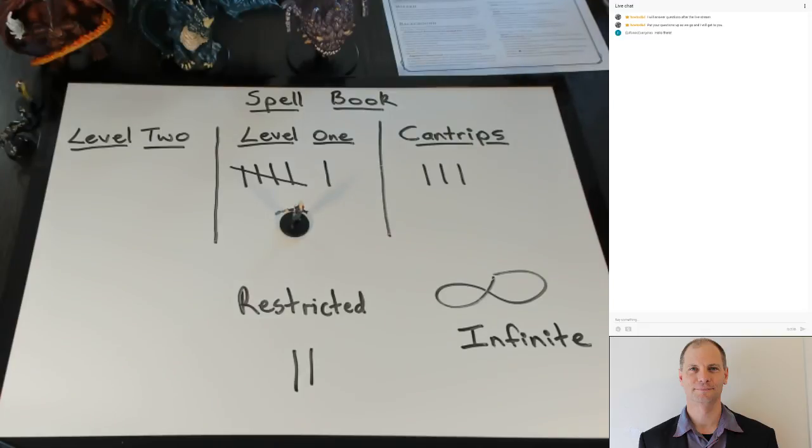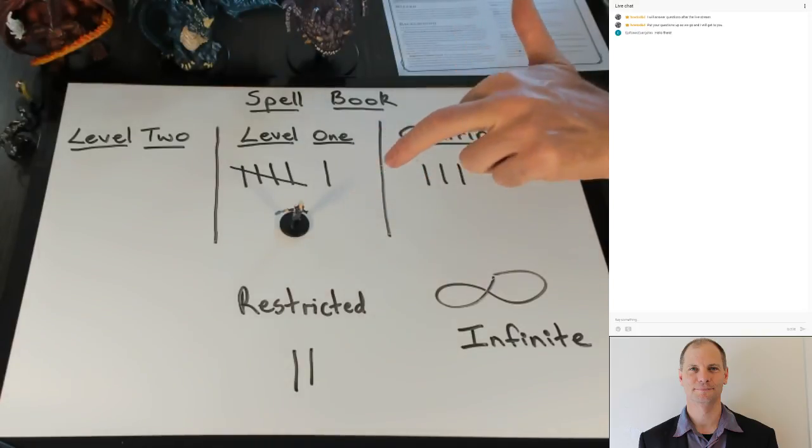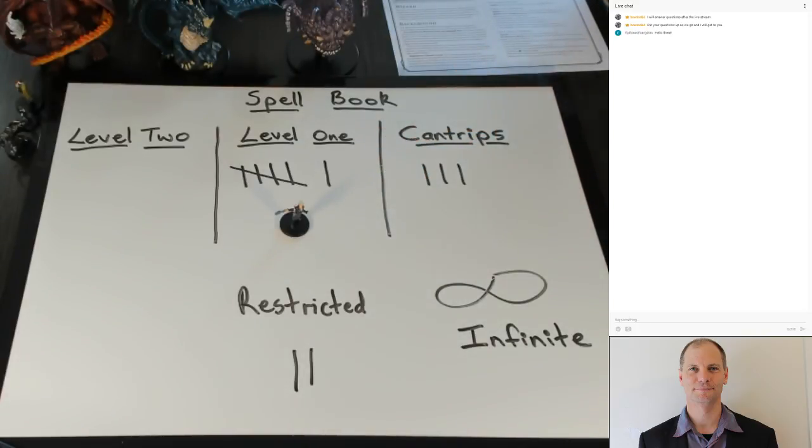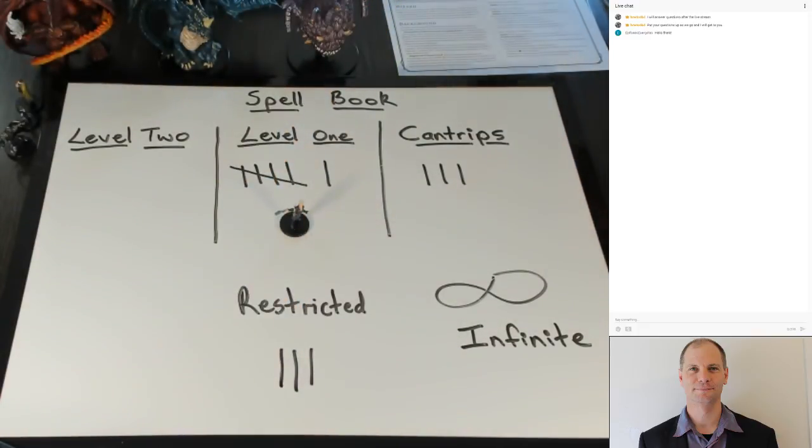When you get to level 2, it's going to change. The cantrips stay exactly the same, but when you get to level 2, you're going to get an additional level 1 spell that you can cast, because you get an additional slot. So it goes to 3 slots. So you can cast 3 level 1 spells in that day. That is what you get.